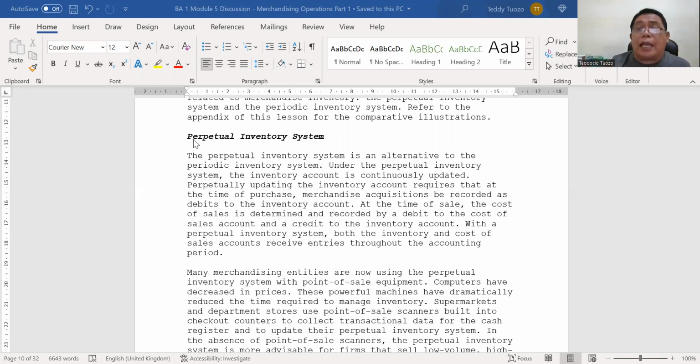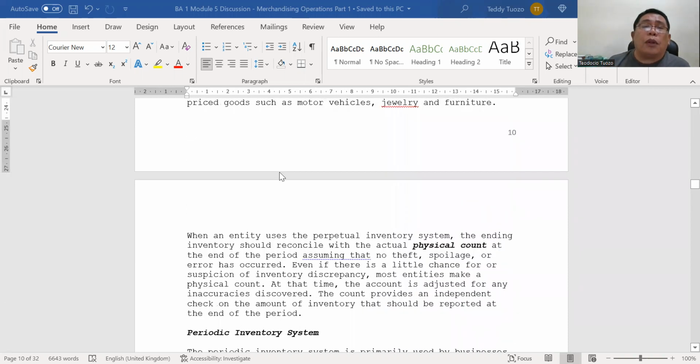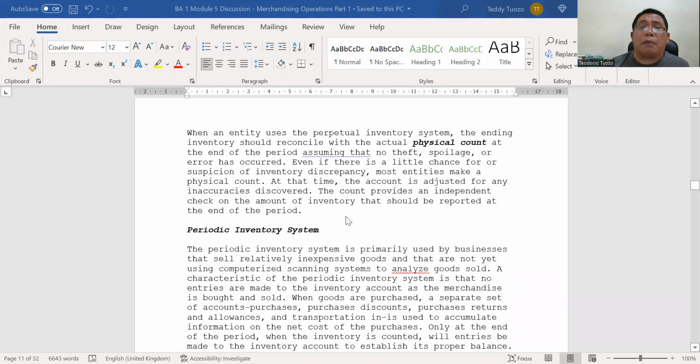But ideally, yes, no? Ideally, yes. But if it's your own business and you are also the one working in it, of course, you won't. If it's only your family who will use it and there is no one to watch the store, then might as well do not prepare, no? Do not adopt perpetual inventory system. So, for our sari-sari stores, the most convenient inventory system will be the periodic inventory system.